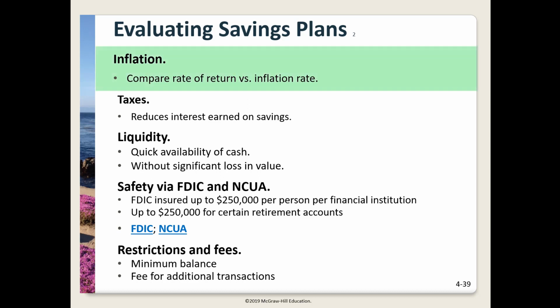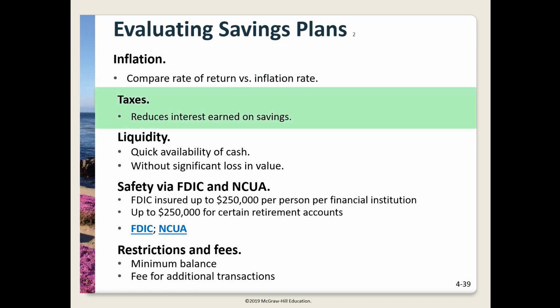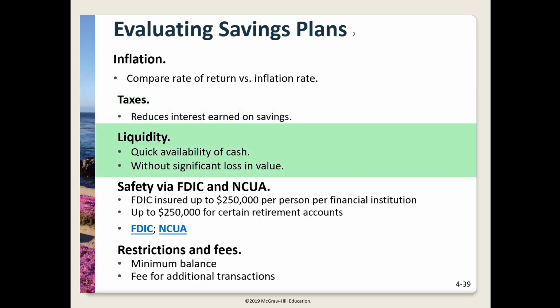Inflation reduces the value of interest earned. In evaluating returns, compare them to the rate of inflation, current and expected. Taxes. Like inflation, taxes reduce earned interest. The higher your tax bracket, the higher the hit. Liquidity. Liquidity has two dimensions, equally important: the ability to convert an asset to cash quickly without significant loss of value. We can sell anything quickly if the price is low enough, so the second dimension is critical.